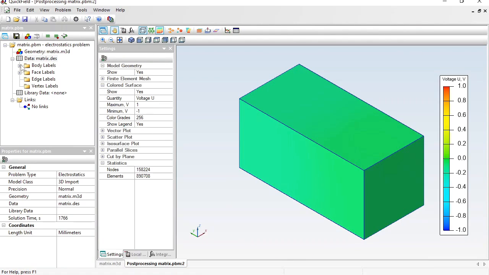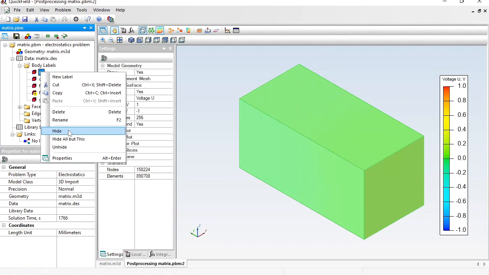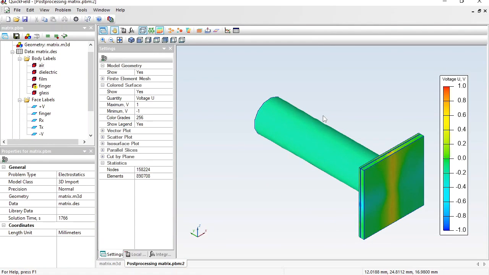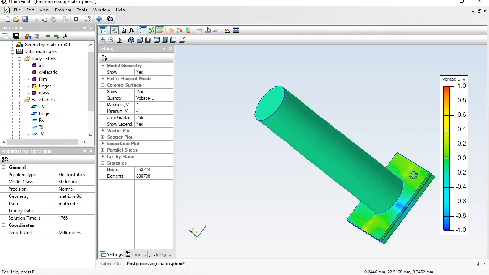Here you can see the electric potential distribution on the air block faces. Let's hide the air block. And this is the potential distribution on the sensor faces and on the finger. You can see the trace with positive electric potential and the trace with negative electric potential.